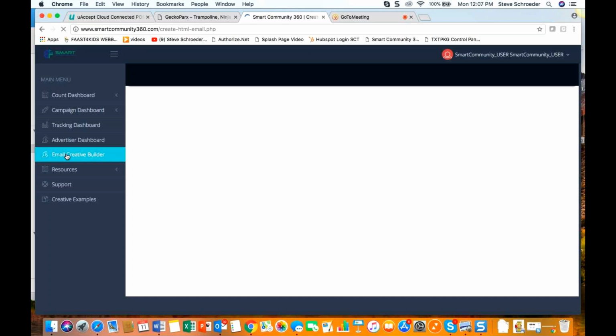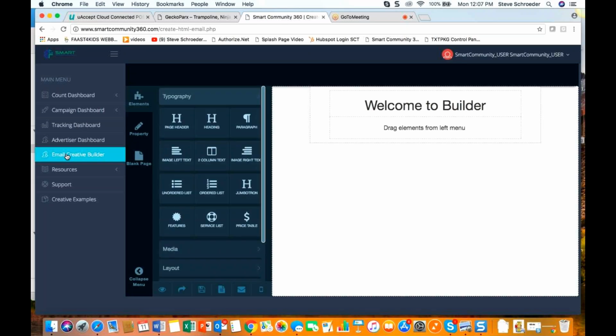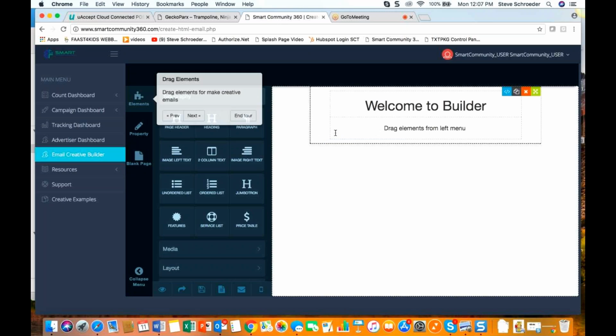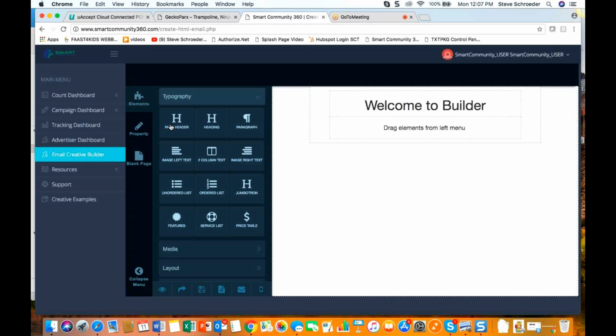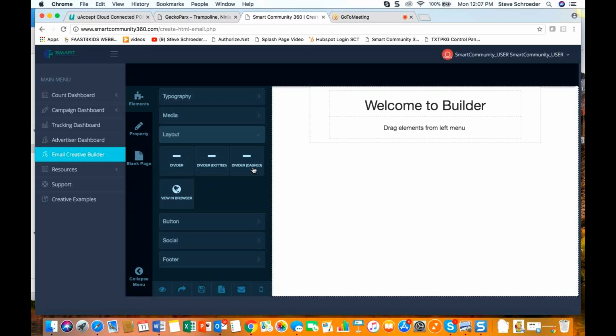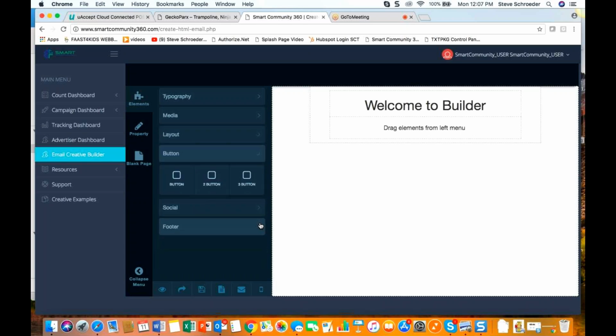Okay. So if you're familiar with HTML email developing, this is a very simple drag and drop. It even has a tour for you to walk through if you'd like to. It has a very basic drag and drop element, so you can actually build and customize your own emails inside of this platform if you don't have anything particular to use outside of the platform. A lot of our clients will choose to upload their own emails that they design in-house or through a creative suite or team. Other people will choose to develop their own emails inside of this dashboard because it's got pretty much anything you'll need.